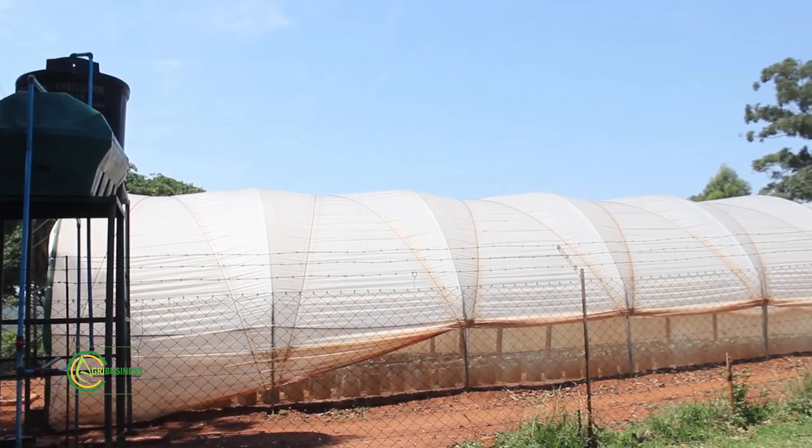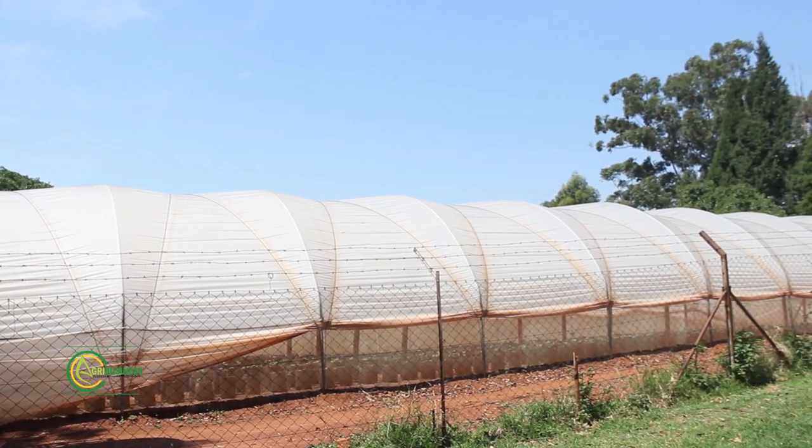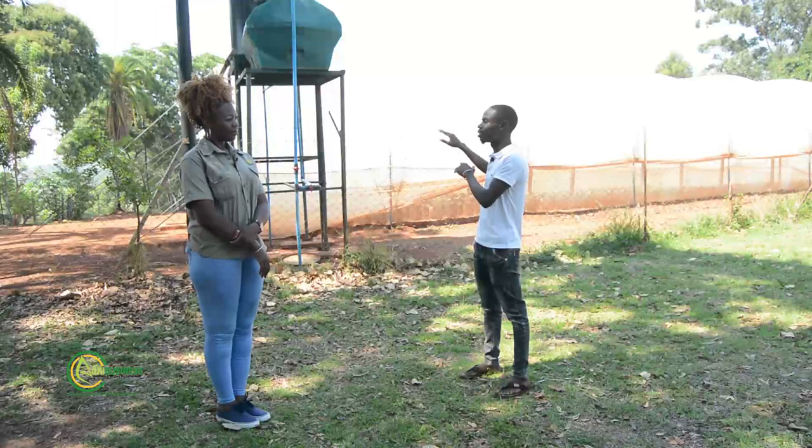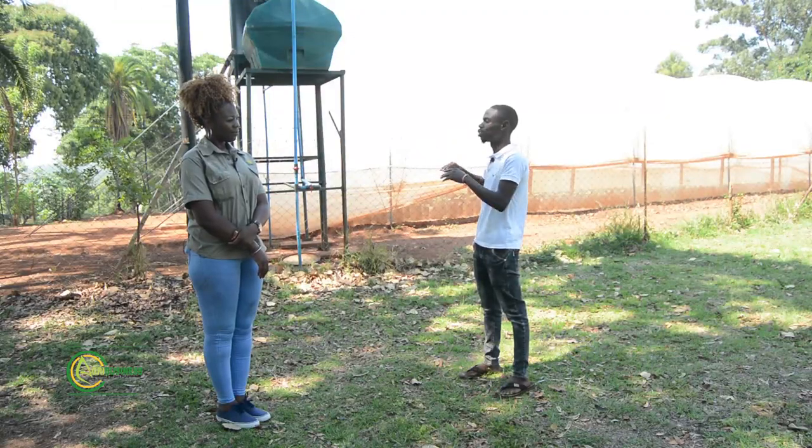Right. The reason why we use our greenhouses, mainly for the high value crops, is because of the best quality results that we get eventually. We discovered that using greenhouses in our horticulture production, we get the best grades because of the ability to control the temperatures in a greenhouse setup. Also, the type of greenhouse that we have, which we also supply, has a specialized plastic which is able to distribute light evenly. So the plant can get sunlight from all sides.